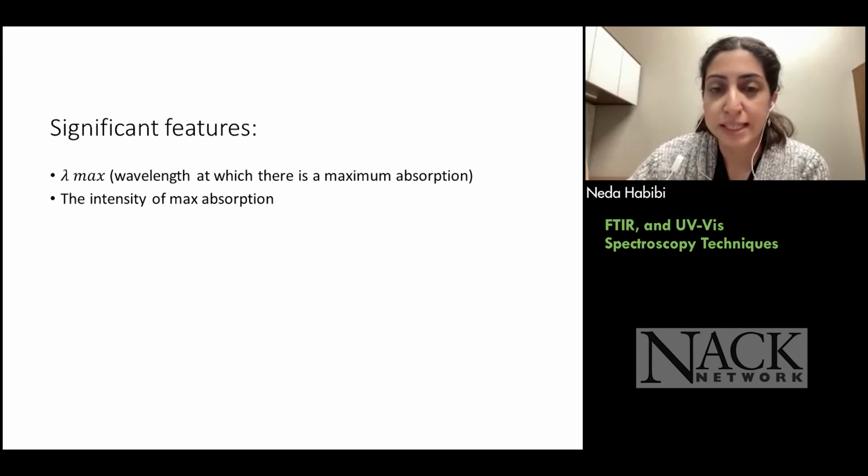So once we get that intensity, we can correlate it to our unknown samples. Let's say we have samples whose concentration we want to know. We can take some known samples, measure them with UV-visible, get that intensity of absorption, and correlate that absorption to an unknown concentration sample to get a guess of the concentration of the unknown sample.